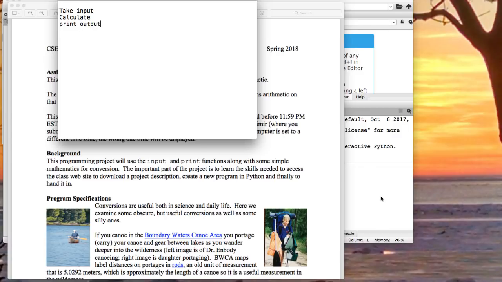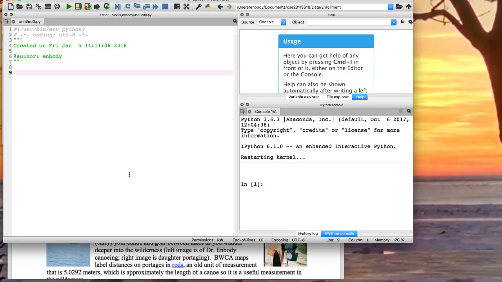What does that look like? Well, let's take a look at Spyder, and I'll write some simple code. So let's take an input string. We have this Python statement called input. It has a string, that's what's between the quotes.